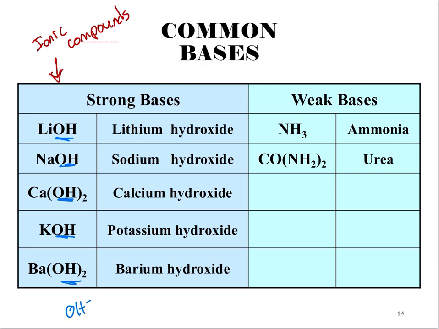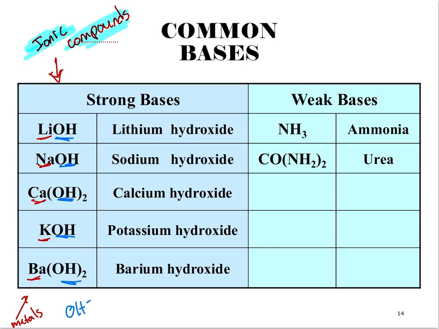These are all going to be metals, right? So that's how we know that they're all usually ionic compounds. So these are all metals, which just reinforces the idea that all of these are ionic compounds. And so strong bases are always going to be ionic compounds. They work by directly putting hydroxide into the solution.